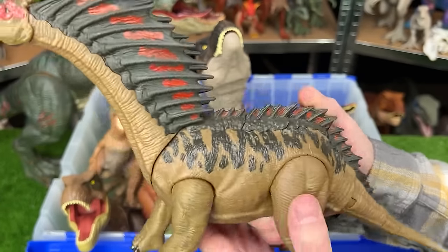Moving right along here, I think we've got our final Endoraptor of this collection. A lot of these Endoraptors are pretty big. This is the smallest one, and it doesn't have any action buttons, but all of its limbs are still extremely poseable. This next one is the basic Velociraptor blue figure. There's not too much that you can adjust with it, but it still has movable arms, legs, and a tail.